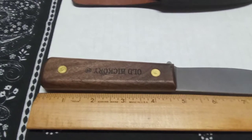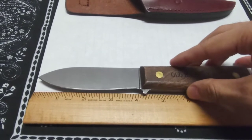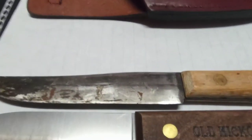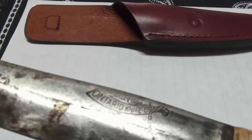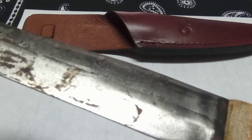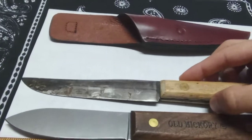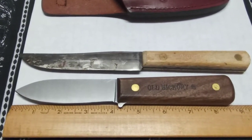These are full tang, which is a plus — most Old Hickory knives are. We've got an older Old Hickory here that's been in her family for a long time. This is basically a utilitarian knife that's been used for food prep its entire life until her parents passed and she started using it for box cutting. Her mom and dad used it in the kitchen and occasionally when they camped. This thing is old — the type of knife your great-great-grandparents might have used.